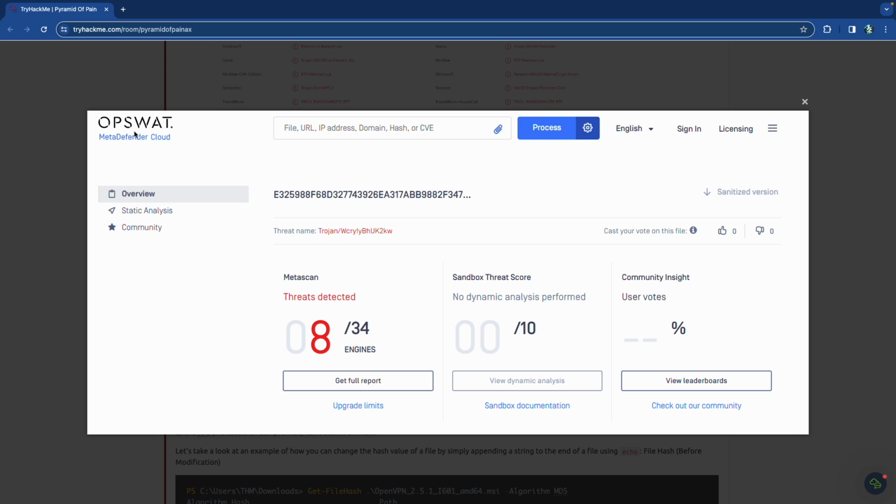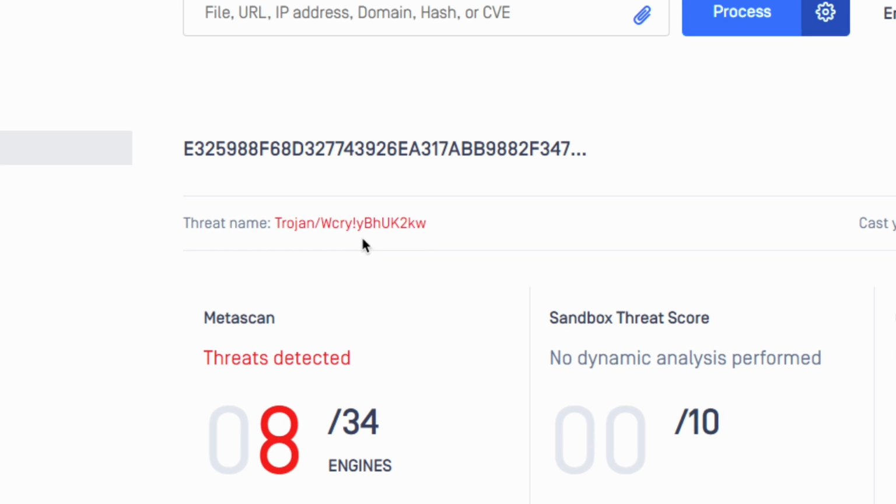And so this is the OPSWAT page, and this is the hash value right here. You have 8 out of 34 engines saying that this was a threat, and there was no sandbox threat score or anything like that. And the threat name is this thing right here.